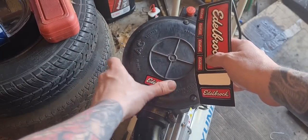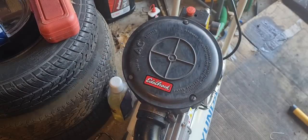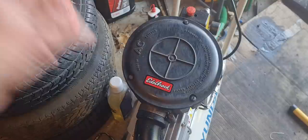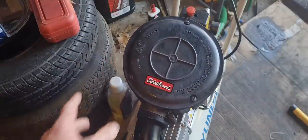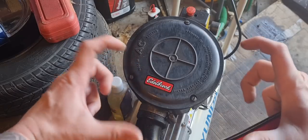there we go. There's me, Edelbrock intake. Air intake. Air filter. Yeah, I've been looking for them, Edelbrock. You know, the chrome ones.